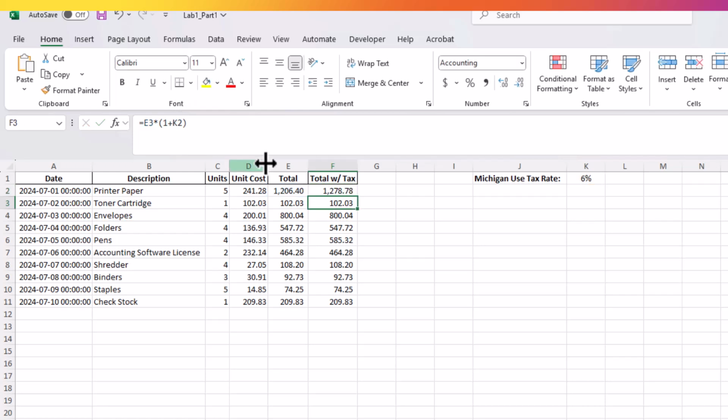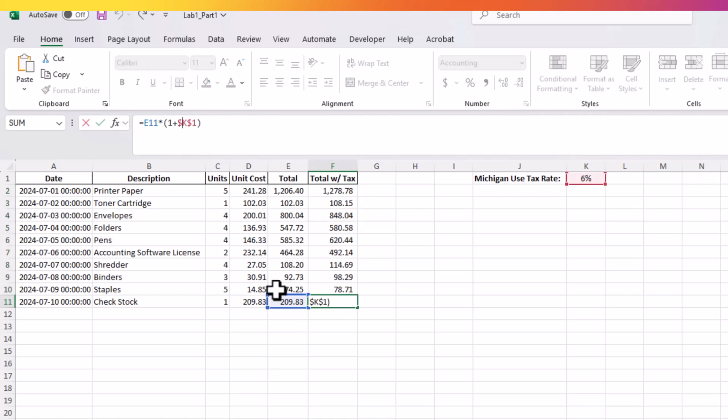So now I'm going to press enter to lock that in, and now I'm going to click and drag from that updated formula to the cells below it, and I can see that they all updated to different amounts. And if I click in any one of them, I can verify that it's working correctly. So I can see, yep, it's taking the pre-tax amount, multiplying by 1 plus, and it's using that consistent tax rate. So whenever we need a cell reference to not change, we need to use what's called absolute cell referencing. We need to put those dollar signs in front of the column letter and the row number.